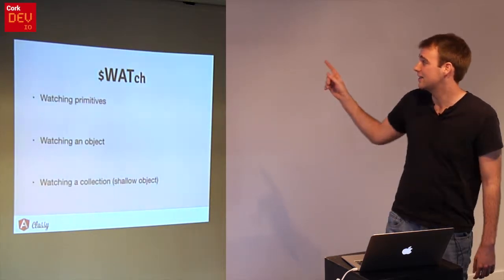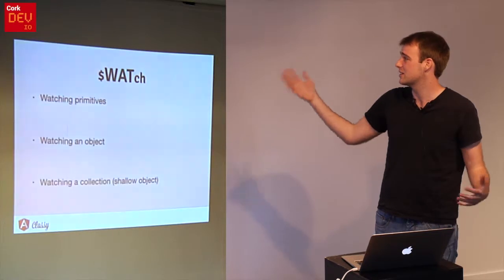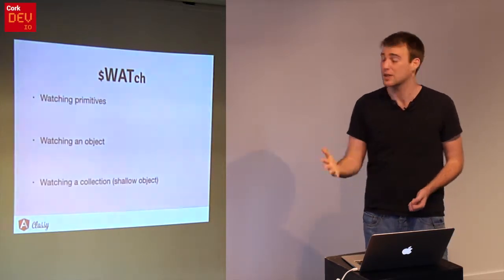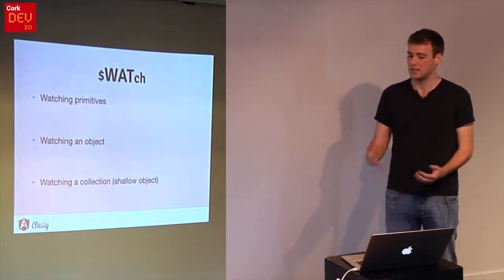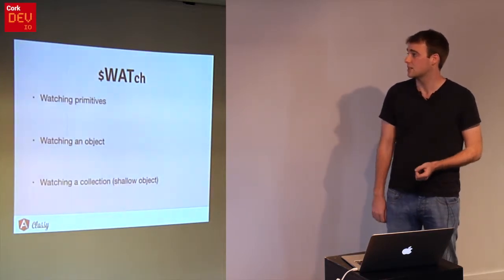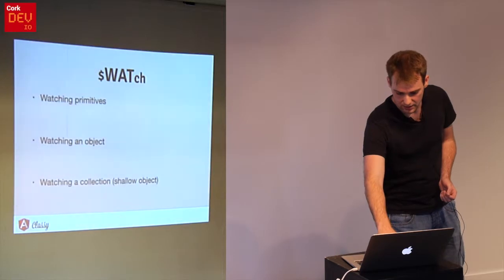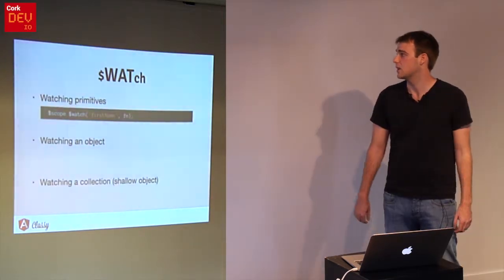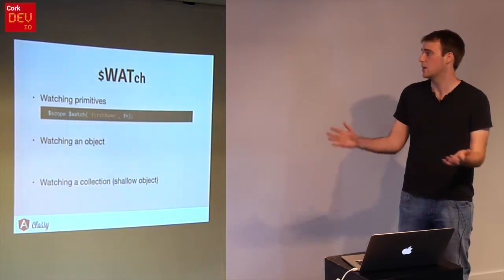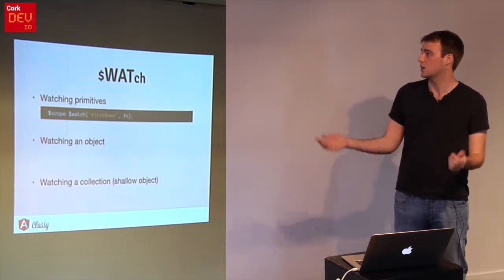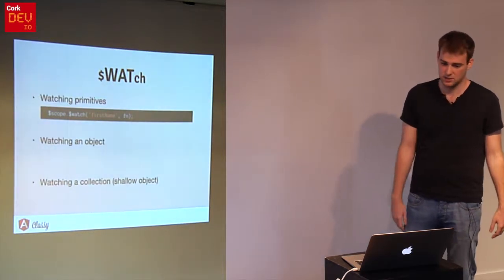So the idea here is, I pointed out one example of where the Angular API is a little bit inconsistent, I guess. If you want to watch a primitive, that's straightforward. You do $scope.$watch, you have the name of your primitive, and then you have your callback function that gets called whenever that primitive changes. So that's straightforward.